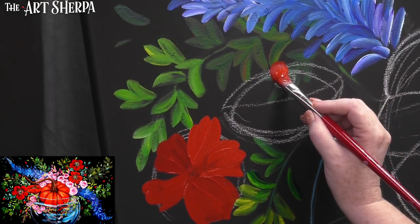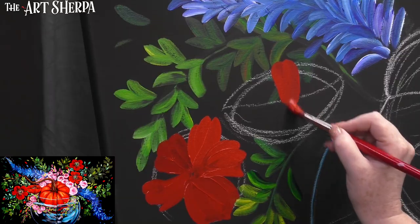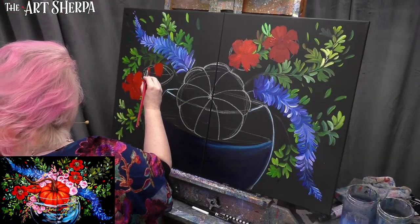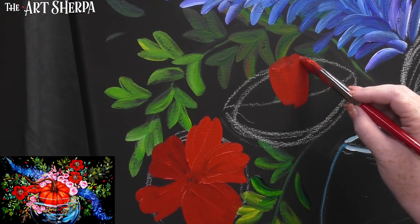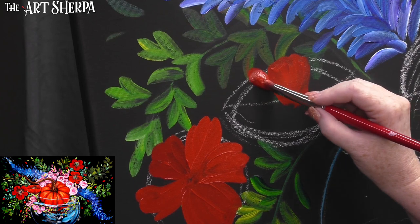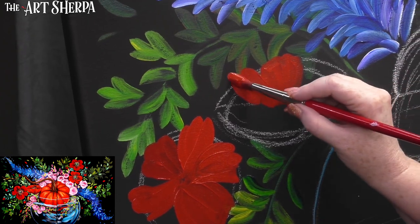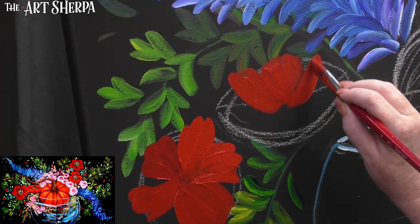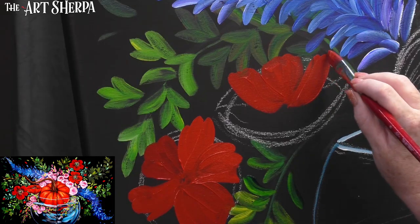So over here, we do an interesting thing. We're going to come here and we're going to pull in some petals. And then we'll actually have to sort of allow it to dry a little bit and then come and add some more petals. It's a weird deal on these bowl ones. Petal layering. Petal layering can be a challenge. But do not give up. Your artwork persists. Now, are you on a round brush there?